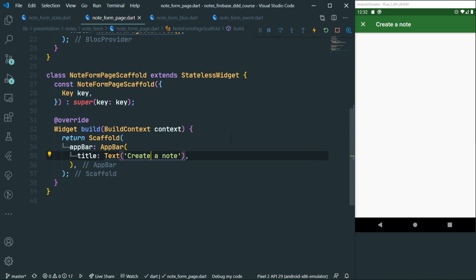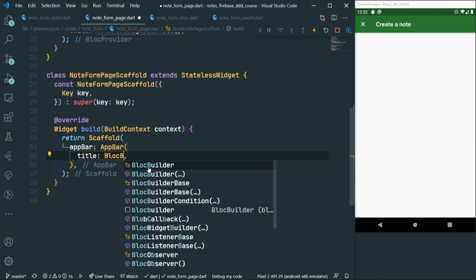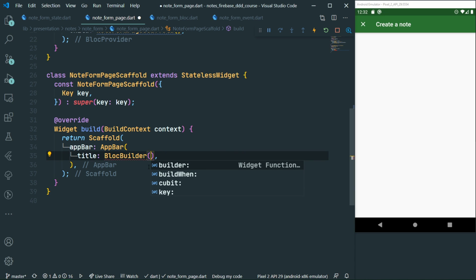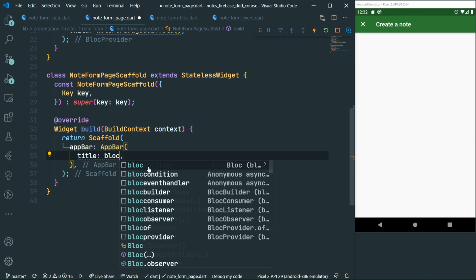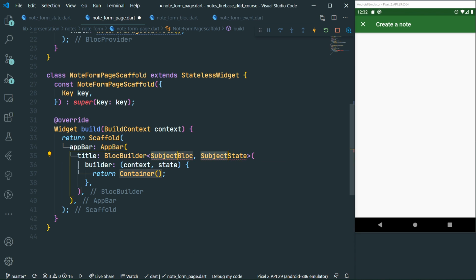So let's go back. And of course, the way that we can do this with bloc is by using a BlocBuilder. So let's say BlocBuilder. Actually, let's use the shortcut. If you don't have the VS Code extension for bloc, I highly recommend it. So we're going to say NoteForm, because it's a NoteFormBloc and NoteFormState. And from here, we want to return a text.